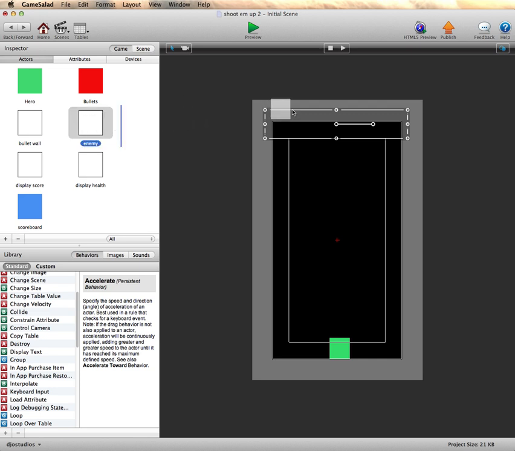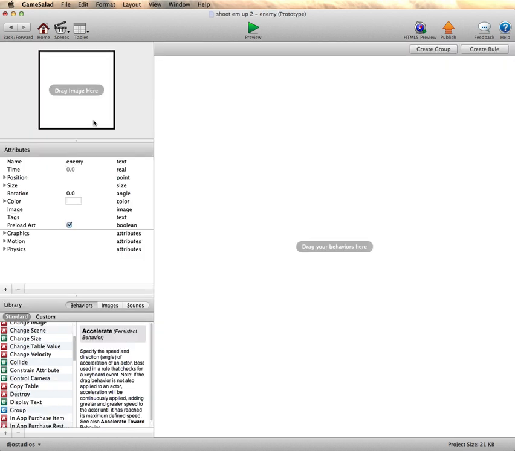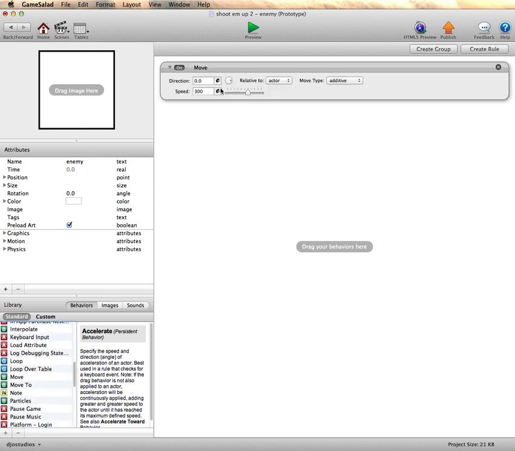I'm just going to randomly put one up here. I'll double click it, and we're just going to add a move behavior. So move, and direction will be downward, so I believe that's at 270 degrees. And we'll keep the speed at 300, I guess.